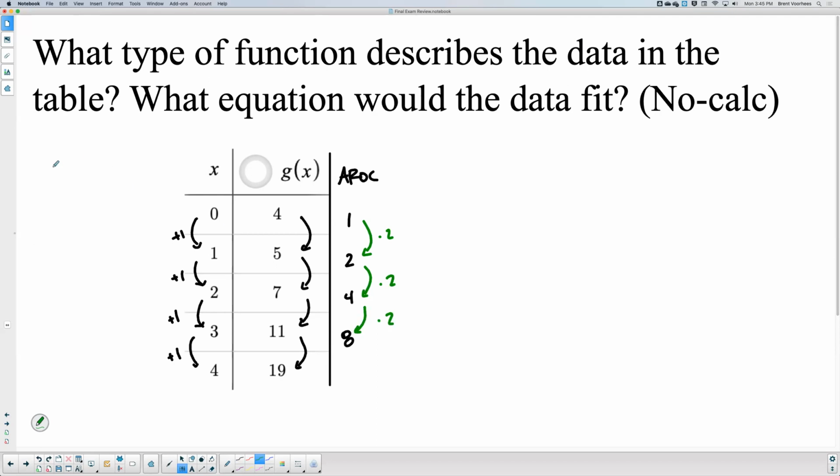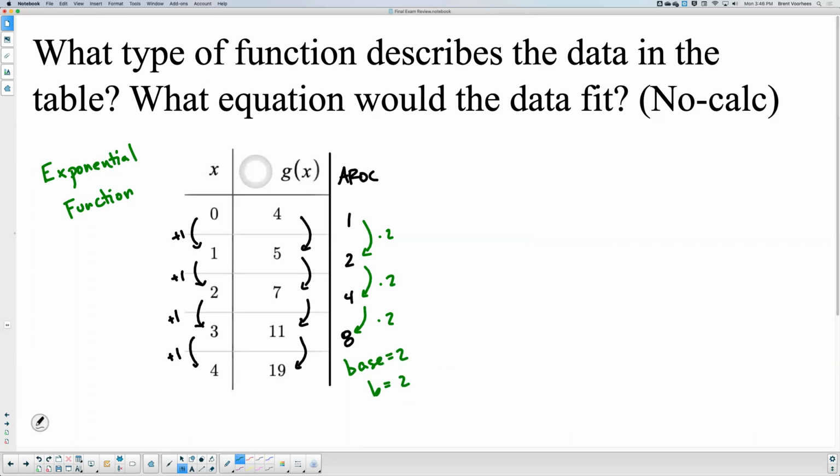So what I have here is an exponential function, because the x's are being added by 1 whereas the y's are being multiplied. So this is an exponential function. I can establish from here that the base is equal to 2. So for our problem, we'll have a b of 2.